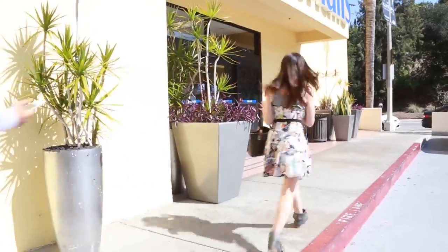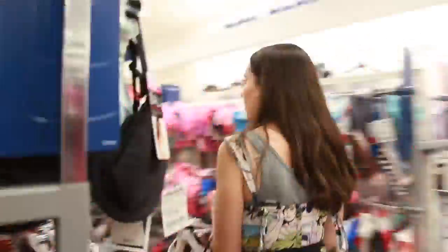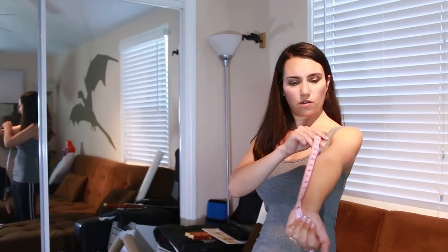Okay, time to focus on the dress. Boob physics are the most challenging part of any cosplay, in my humble opinion. For Agatha, I decided to build the bra right into the dress — gotta find the right support for the girls. Sorry, you don't get to see that part. Next, it's measurements.